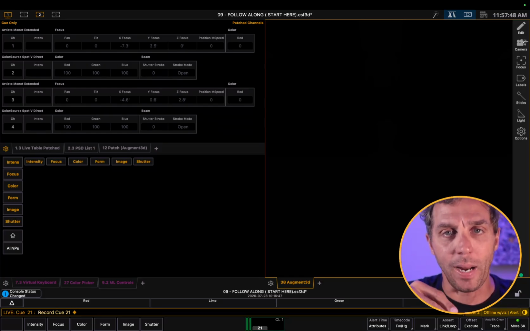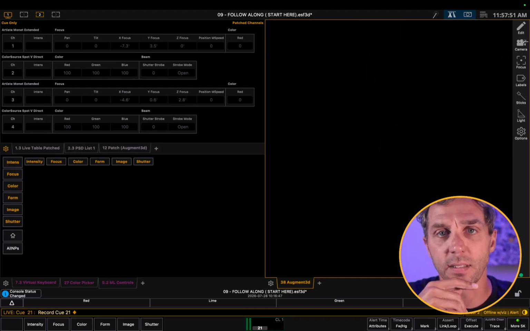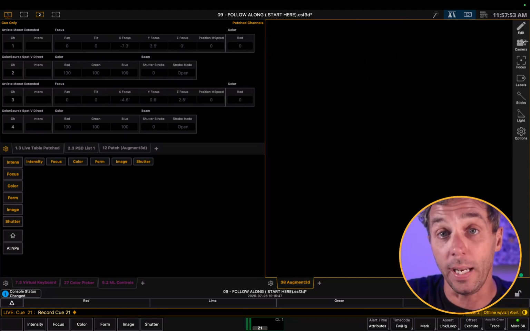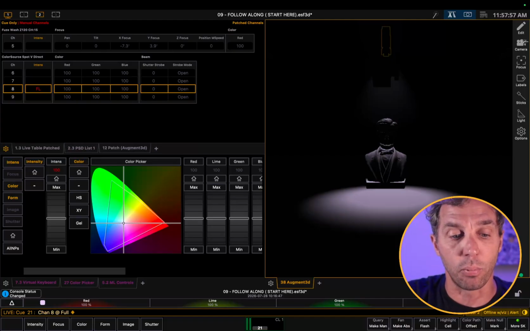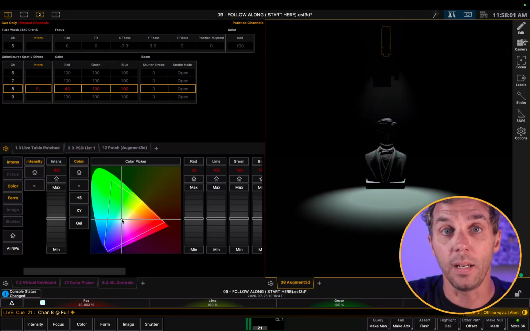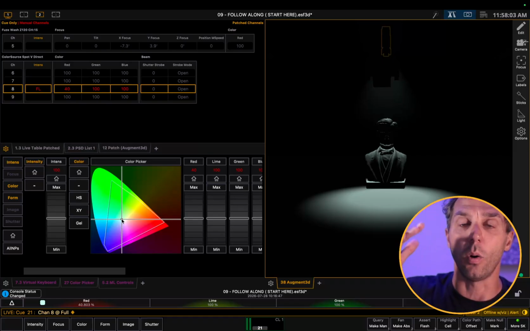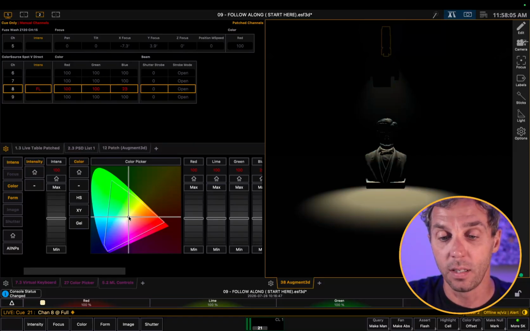So let's start in reality in our given circumstances. So let's start by taking channel 8 at full. And we're just going to make sure that it's kind of a bright white right here. This will play the role of the light over the operating table. So I'm going to make it kind of an orangish white.